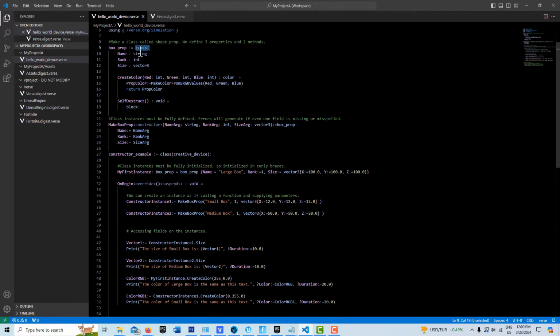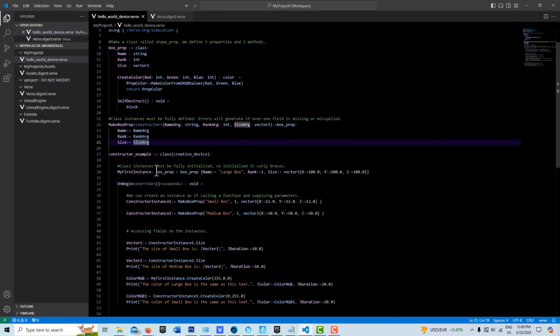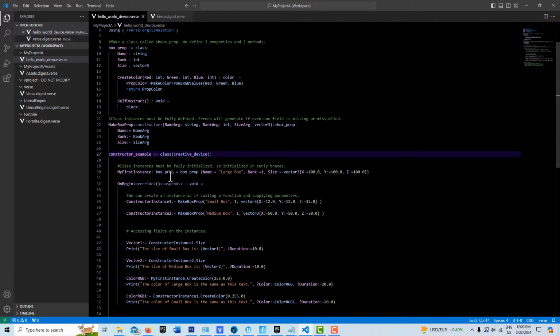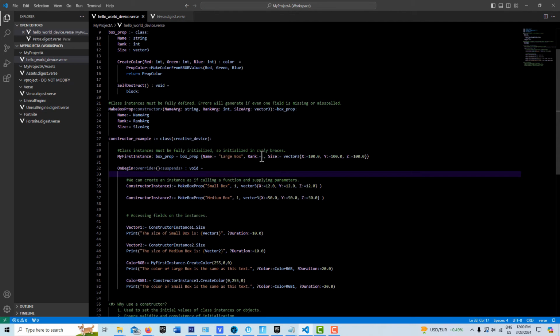So let's say now we want to make an instance of this class that we've created right here. What we can do is come down to where our creative device begins, and I can make my first instance. I can reference boxProp up here, the class equals boxProp. Then inside these curly braces, I have to initialize those fields. I cannot not do this.